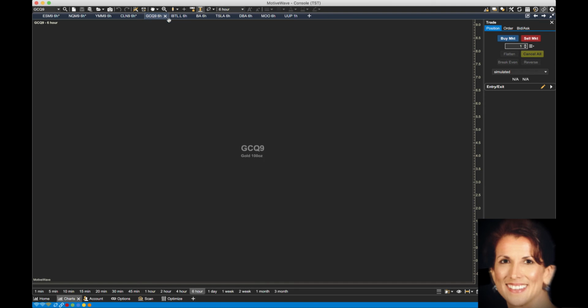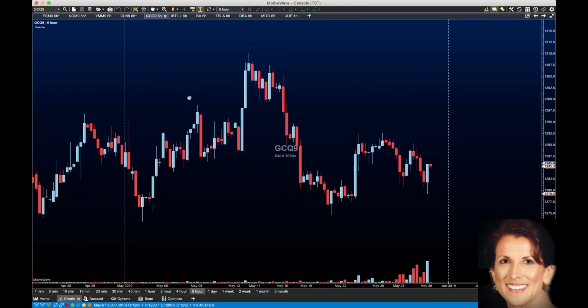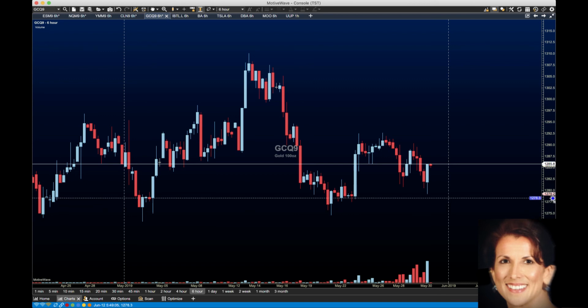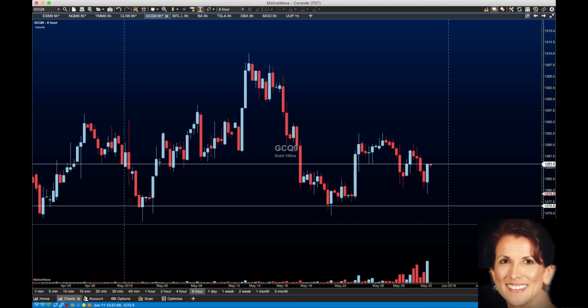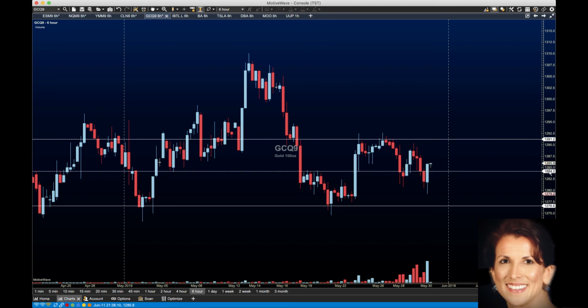Okay. Taking a look lastly at gold, we rolled the contract into the next area. Just taking a look at this zone, you can see, you know, we'll put a guide there, right? 6-hour chart. We can see that we're still trying to buy these bottoms, right? Everybody's a little nervous. Charts are bouncing this morning, right? Dollar is holding a little bit higher, but we're a little landlocked. Is this a landlocked space? I think so, right? If we take a look at this zone, we can see that we're fairly landlocked.